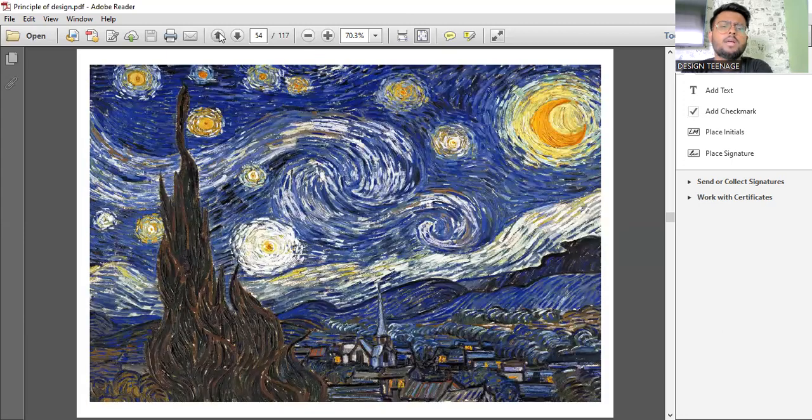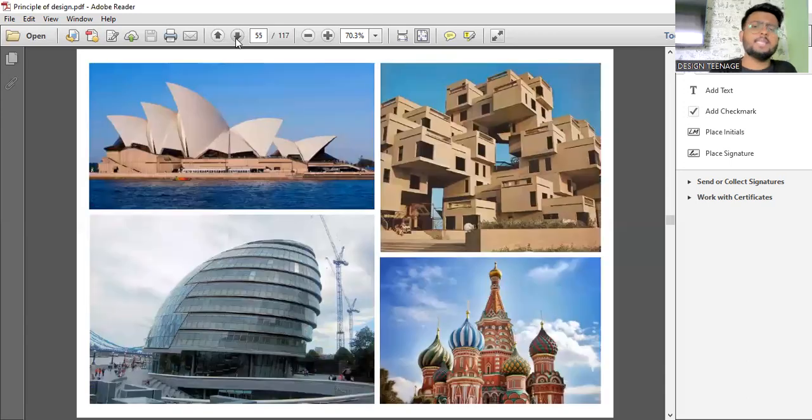Again over here, this particular painting has been made with only brush strokes. You will see that a flat brush has been used, and color has been mixed. These are like your round brush and these kinds of strokes. With the strokes, this whole painting has come out. And there is no particular pattern, no particular repetition of these strokes. Hence, it is in random rhythm. I'm giving you the explanation as well: why is it in random rhythm?